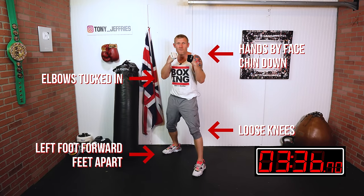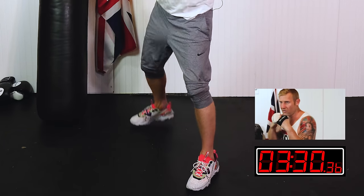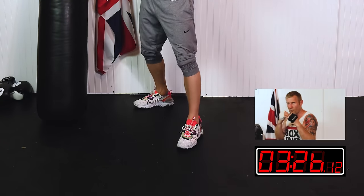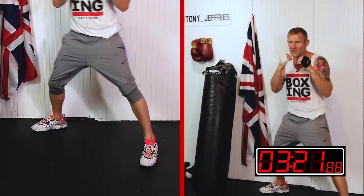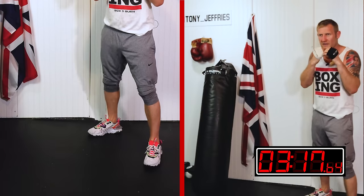Now, we're going to move on to movement, moving forwards and backwards. When you move forwards, move with your front foot first like this. When you move back, your back foot first like this. So forwards, back, forwards, back. When you move left, left foot first. When you move right, right foot first. So left, right. Good. Now that's the boxing stance and the movement.